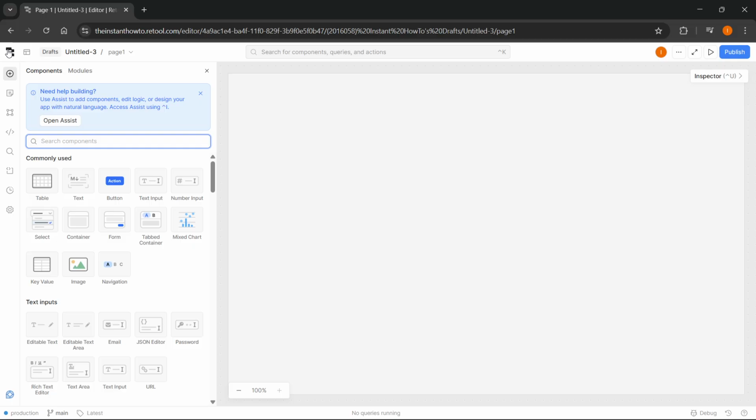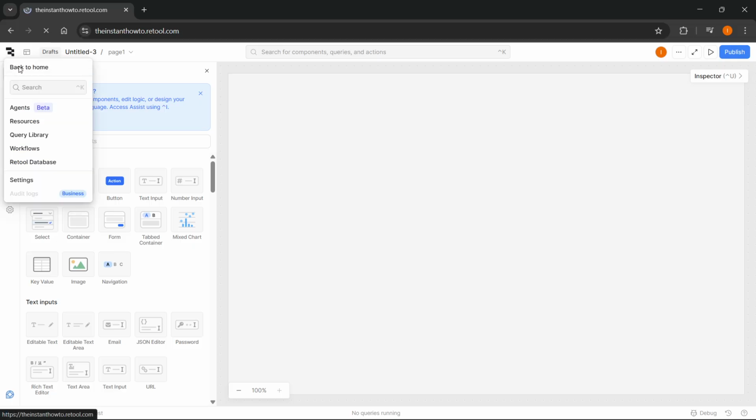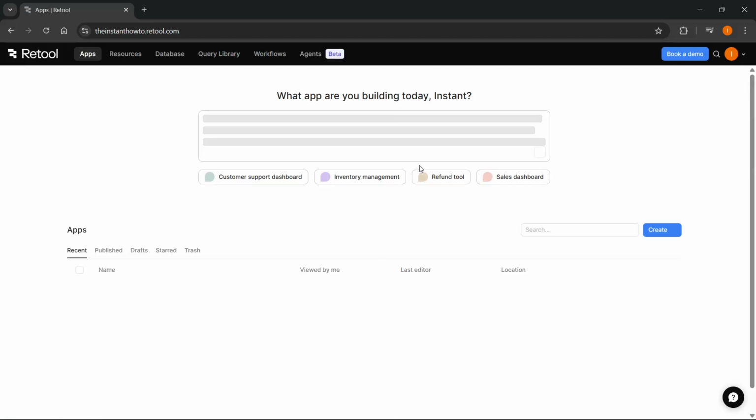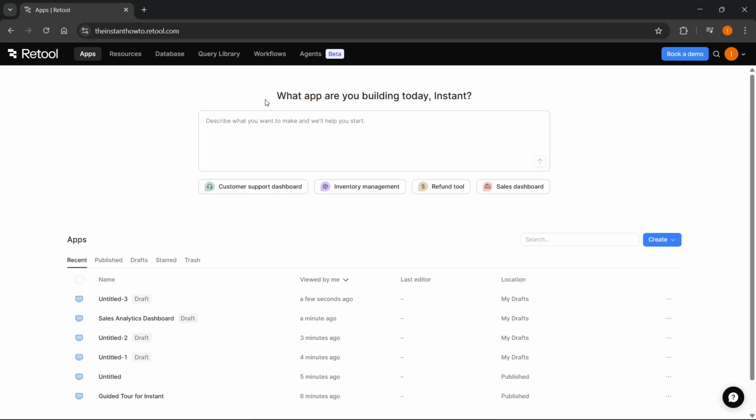However, if you want a quicker path and a much easier one, you could go back to Home, and then on here, you could just use AI, okay? So here it says, what app are you building today? And here you want to just describe off the top of your head what your dashboard should look like, okay? So just describe it. For example, here you have a few options. This one is a sales dashboard. I'm going to click that, and it's going to just basically type in, create a sales analytics dashboard with stuff like that, okay? So it's going to type that in, just type in however you want it to look like, click on this button over here to initiate it, and it's going to start creating the dashboard for you.